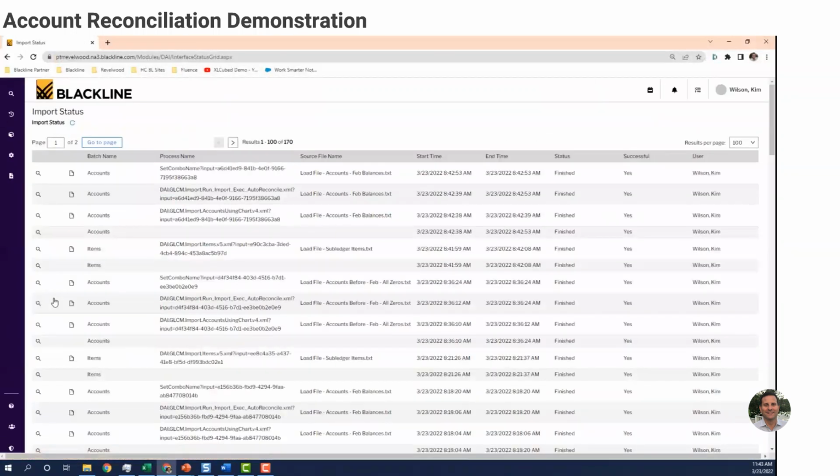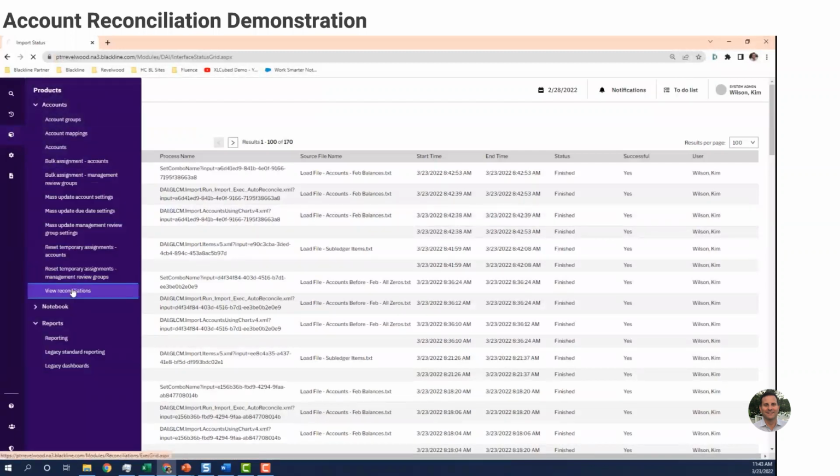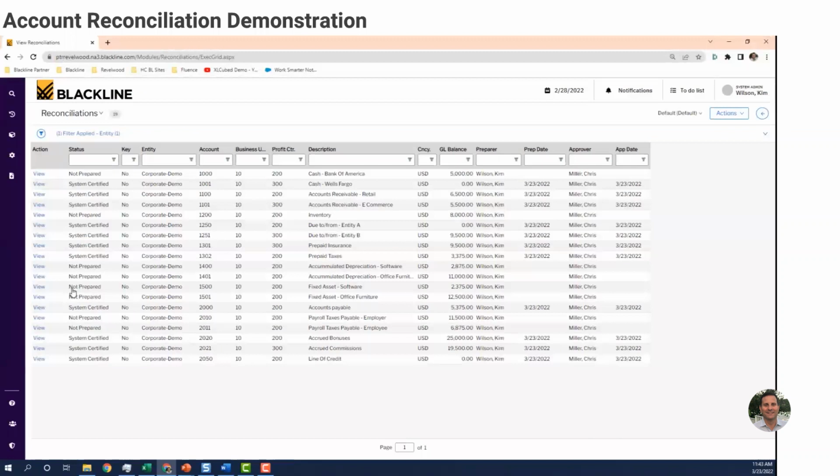Okay, everything was imported and looks good. Let's go back to the reconciliation screen. Notice how all the GL balances for each reconciliation are updated.